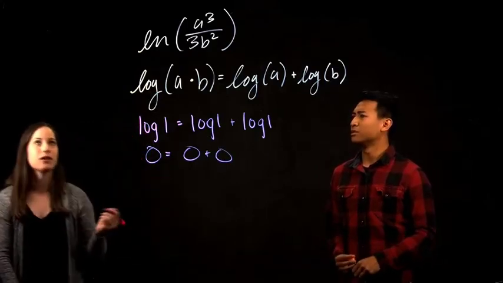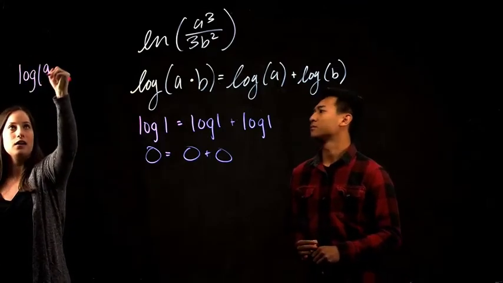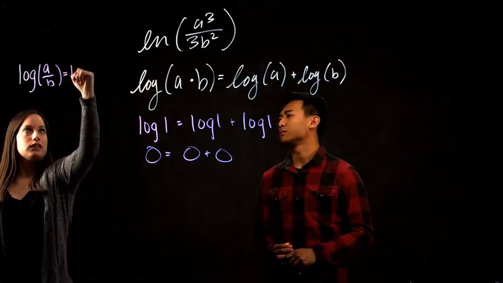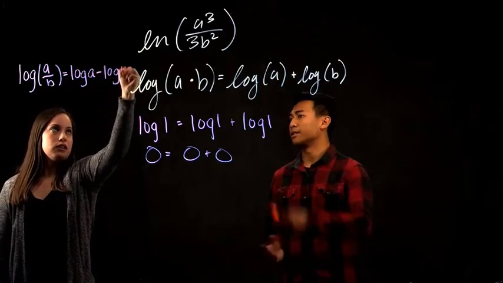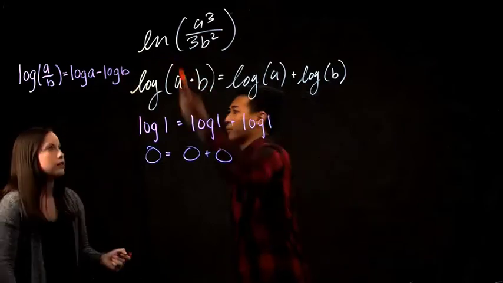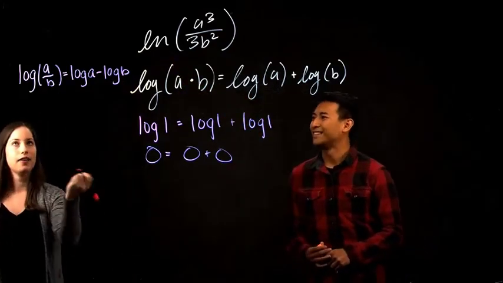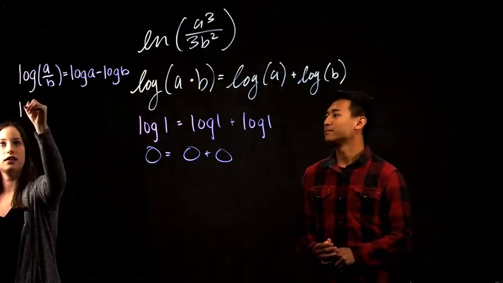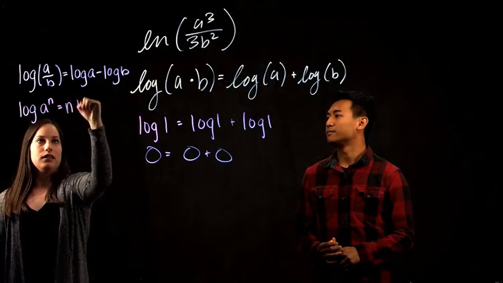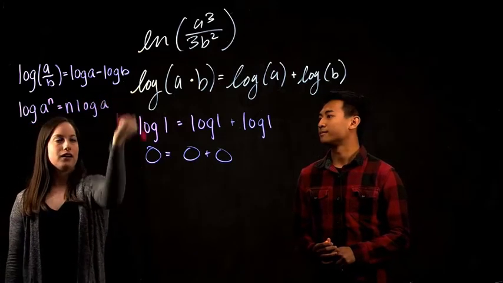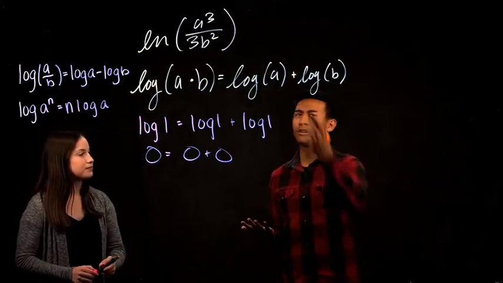Oh, I remember those. So we have our quotient rule that says the log of a over b is the log of a minus the log of b. And again, it doesn't matter if we're using ln. Yeah, we could have done ln of a over b. Nice. And then we have our power rule also. That just says that the log of a to the n is just n times the log of a. Wow, okay. Now that I understand it a bit more, let me go ahead and give it a shot.